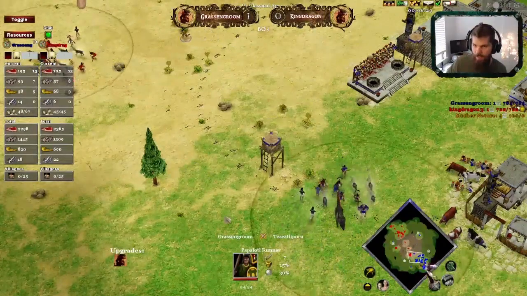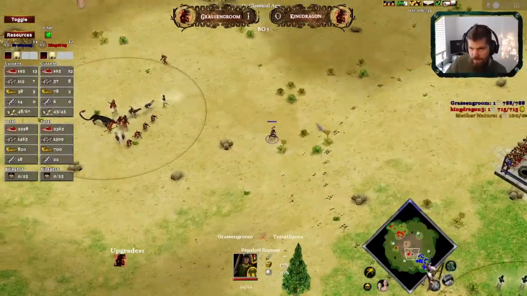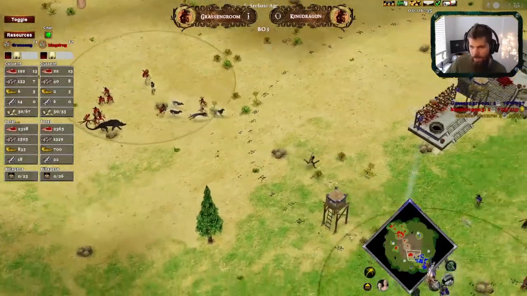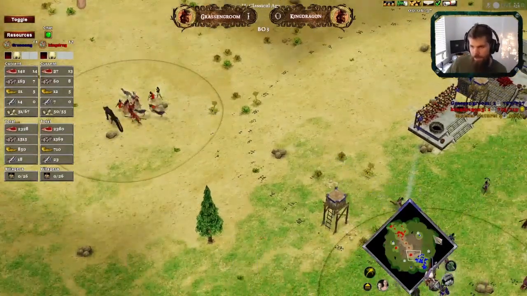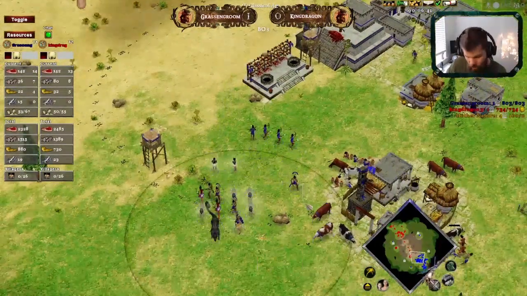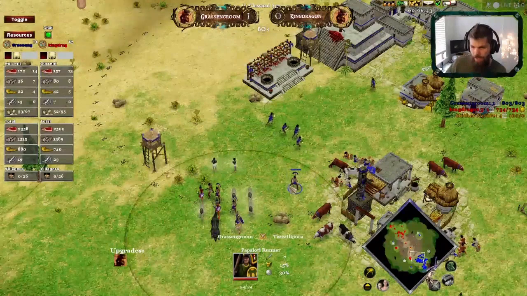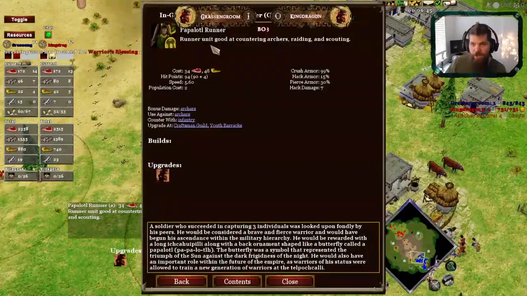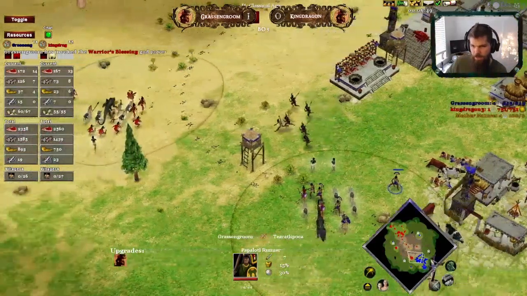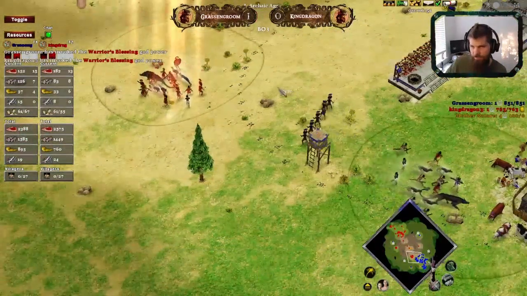Very, very impressed. We got a runner. The Aztecs, the Americas, before the Spanish came over, did not have horses, at least domesticated horses. So the Aztecs do not have cavalry. They do not have actual cavalry, but they do have these runners, which function as cavalry, just without the horse.